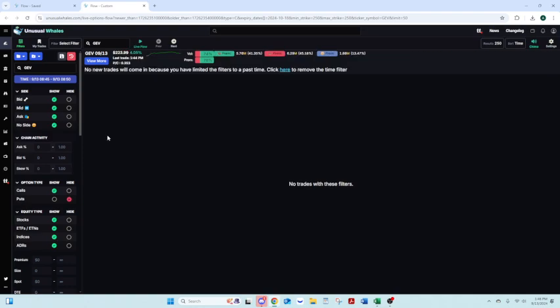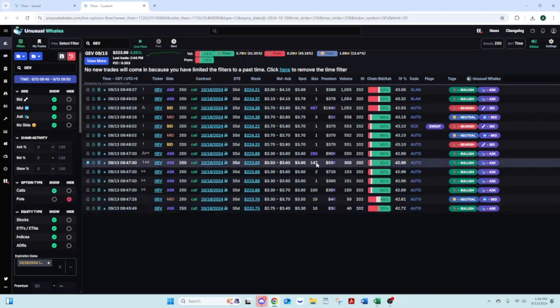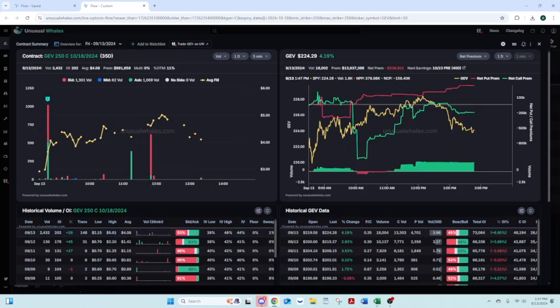But let's take a peek at this flow, because the flow is a little trickier here. We have that first flow that came in, and this is the alert that was posted. Can see that spike in the IV when it comes in, being filled at the ask side on a wider spread. And then it looks like we had this bid side flow come in about a couple minutes later with a drop in the IV, but not a huge drop, but we do get filled at the bid. So these came in after this was posted. This is something that I would keep my eyes on when this does happen. They could be exiting quick, but they did fill at a higher spot too than these ones. So to me, they could have been taking quick profits or doubling down at the bid. But nonetheless, these contracts hit 501 today for about 37%.